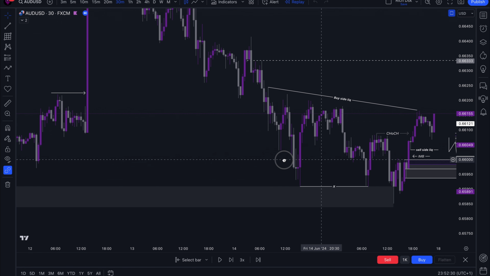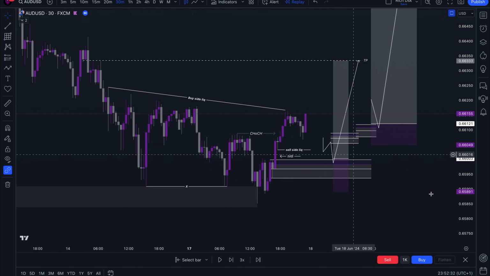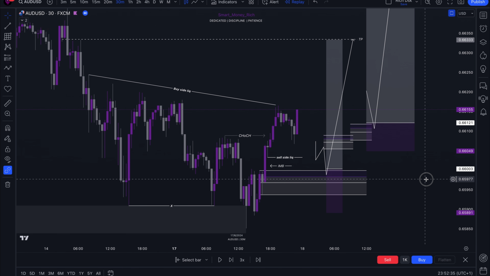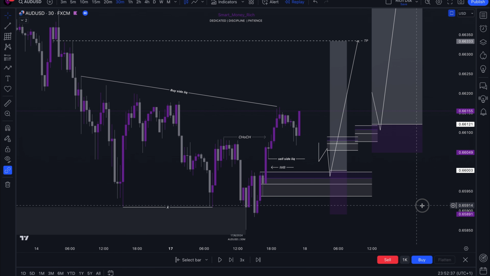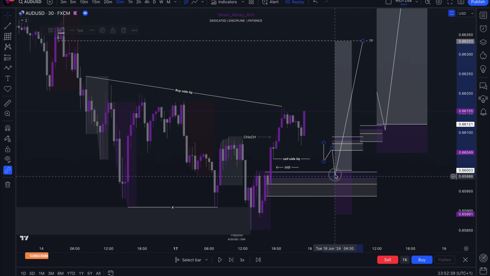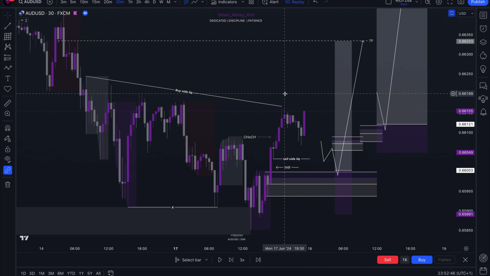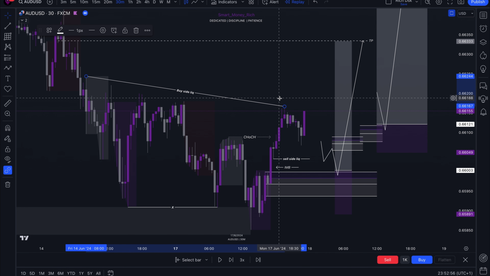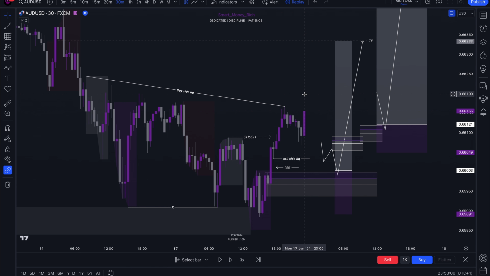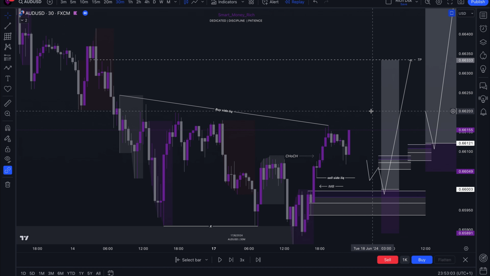I was just doing my own analysis to prepare myself ahead of the day, and then I came across this setup, guys. This is exactly how the setup looked as of then. Looking at these highs, these are trend line liquidities, which is considered to be the buy side liquidity. So this should be the reason why price should then impulse to the upside.